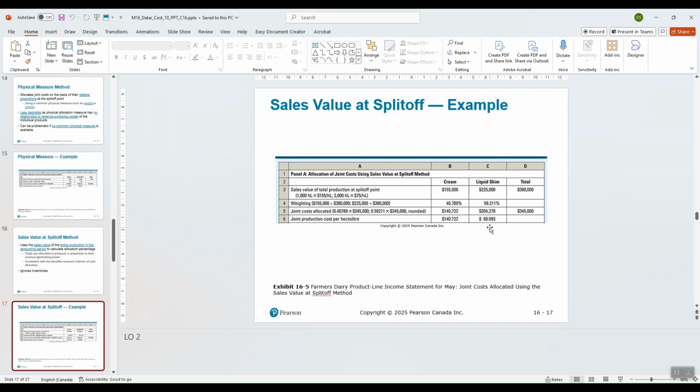So now you can see that the cost is 140.72 and 68. That way, when management is making a decision on setting the price, it gives them the information that they have to sell it for more than $140 to make a gross margin, or to have a higher contribution margin.